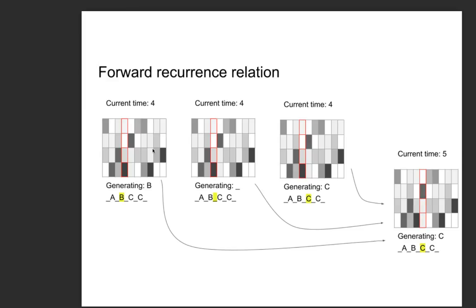And this is just a graph showing what's happening. These 3 are the 3 different possibilities of where we were at time 4 that could have validly led us to time 5 being at state C. For any other case, for instance, if we're at the second underscore state at time 4, then we can't go to the first C state at time 5 because you'd have to skip over the B. So these are the only 3 possibilities for where we were previously.